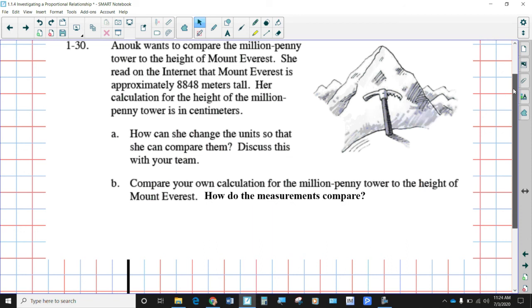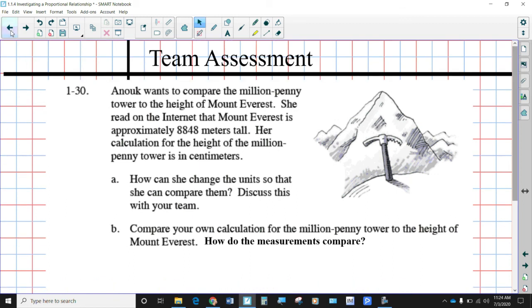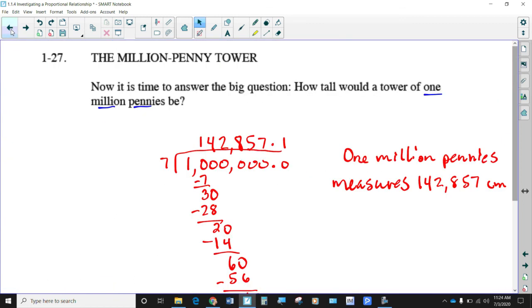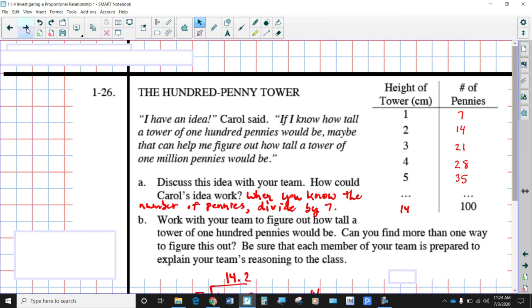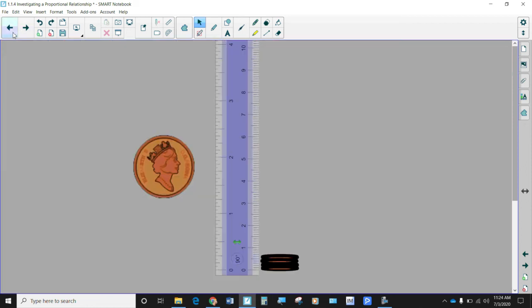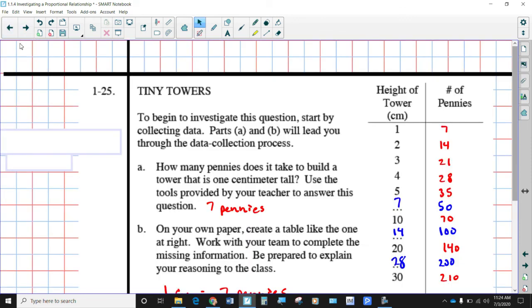All right, so that just gives you a practical way of thinking about proportional reasoning. Doing investigations is often a strategy that mathematicians will use to solve problems that otherwise seem sort of complicated. So here was an example of us taking pennies and a ruler and answering a pretty complex problem.